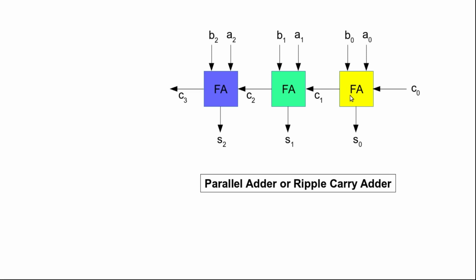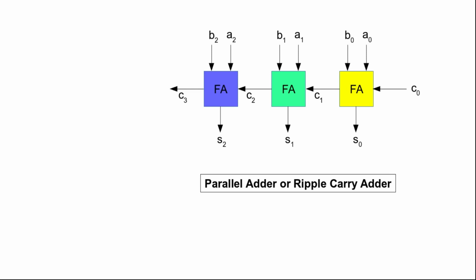So as you can see, if we are performing the addition of two 64-bit numbers, we will have 64 full adders connected in this way, and the 64th full adder will have to wait for all the previous 63 full adders to complete their computation. Only after that the 64th full adder will be able to do its computation, and it will take some time for this carry to go through up to the 64th stage full adder. And that's why it is slow. So that's the drawback of the parallel adder.